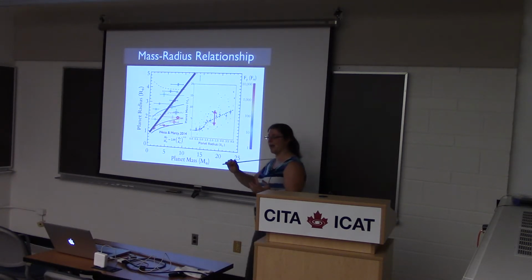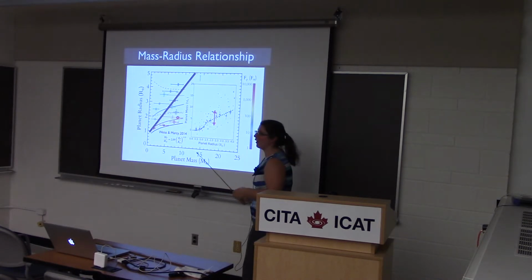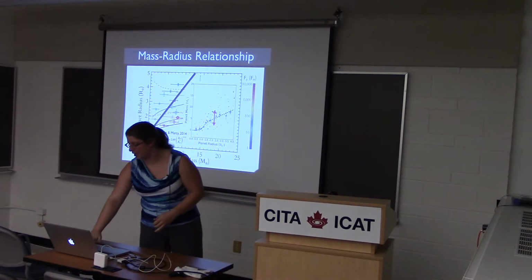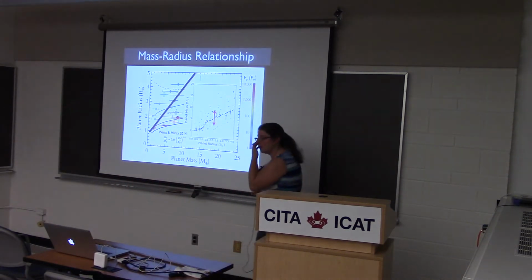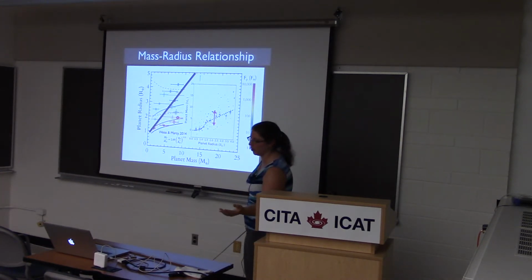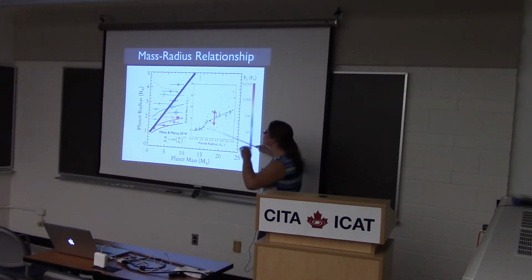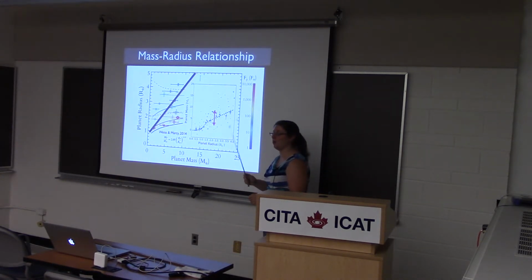So if you're looking at a planet radius, it could have a large range of masses and still be at that radius. So you would expect this kind of scatter given that composition. So what we want to do now, from more of a practical observational approach, is to characterize this spread, so that we really can go from radius to mass, incorporating this intrinsic dispersion that nature is giving us.